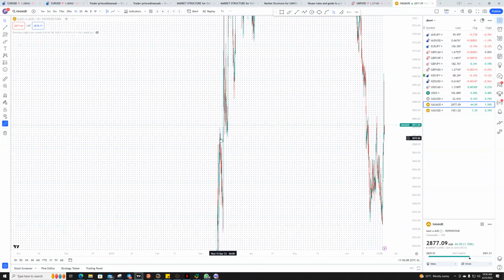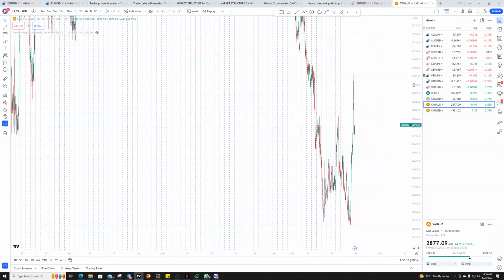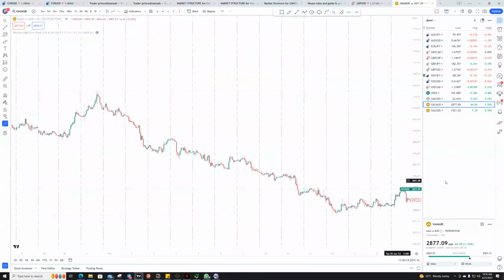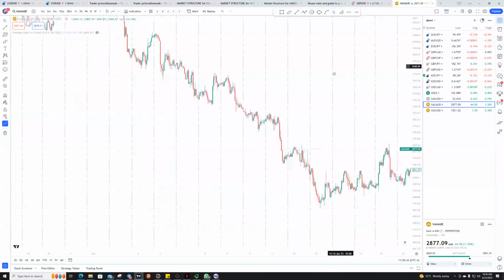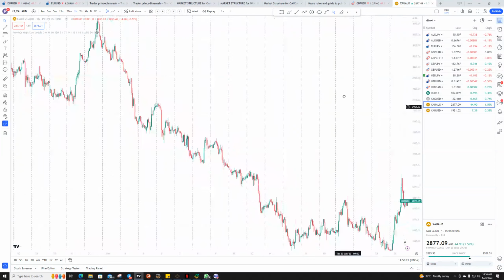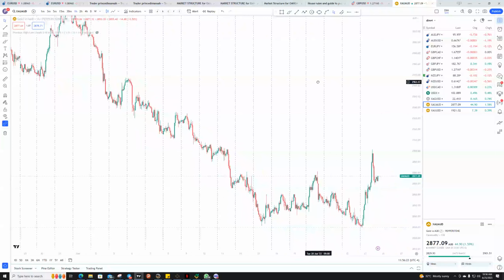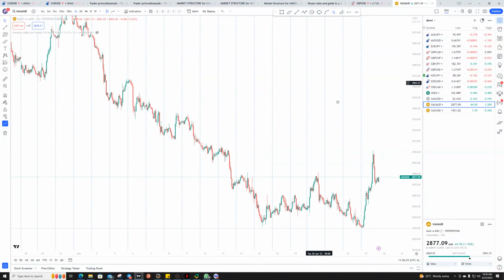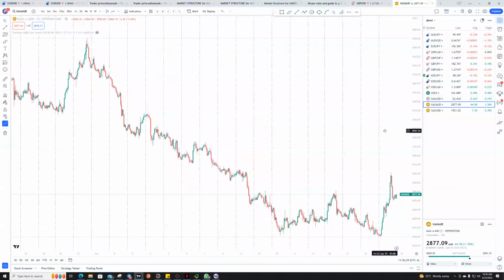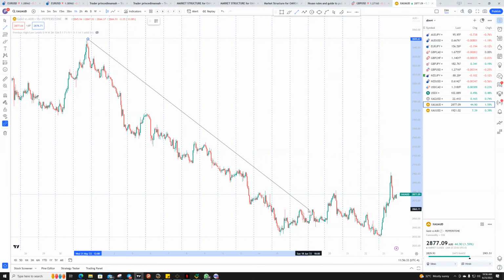I'll go to a higher time frame. That is the 1 hour. Let's look at this nice trend in gold. Gold has been moving down. The price of gold has been depreciating for some time now. It now looks like it's changing course for an uptrend, but it has been depreciating for a very long time, right? So the market moved all the way from here up to here.